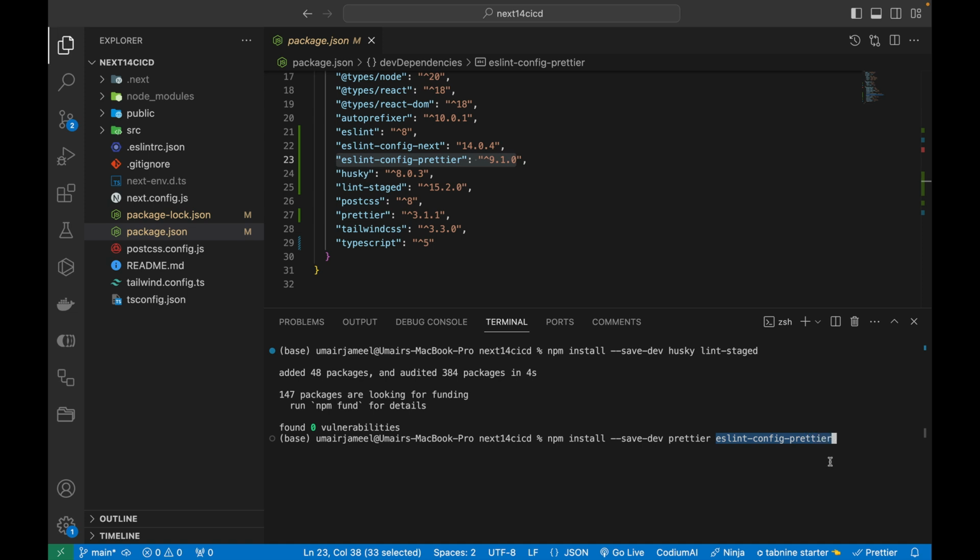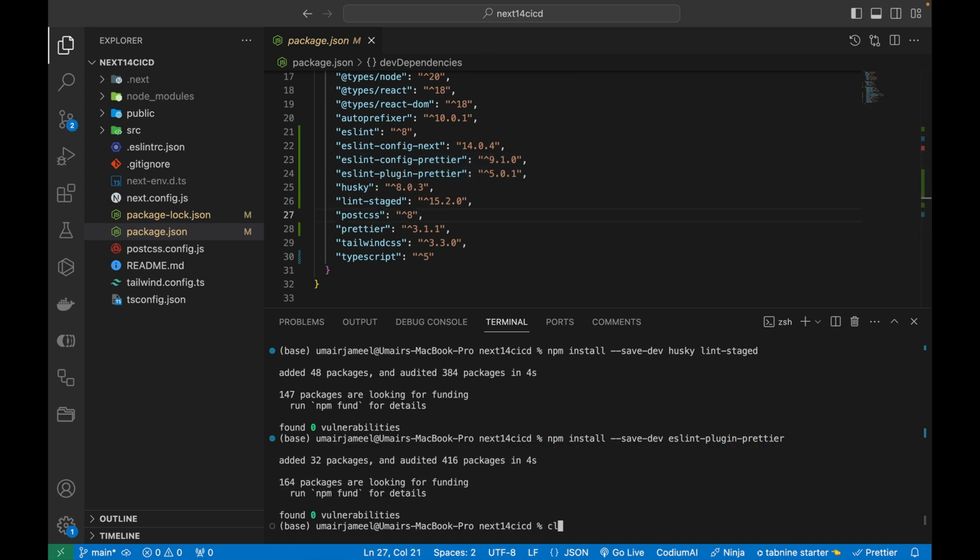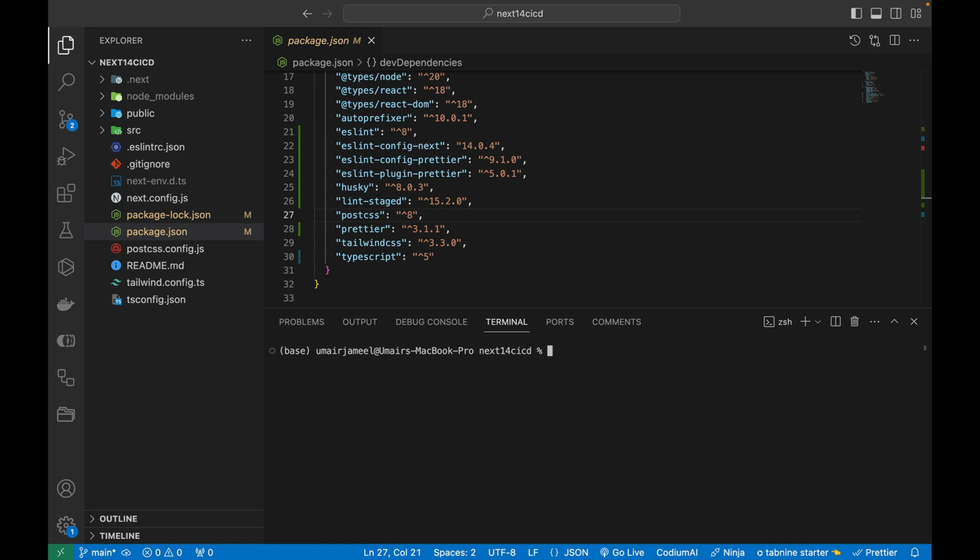I need to install eslint-plugin-prettier as well. So I will be adding it over here. I can write all these packages at once, I'm just showing you these plugins being installed separately. So now eslint-plugin-prettier. I'll hit enter. This will be installed over here as well. All right, so all the required packages are installed. I have not yet installed commitlint, which I will be doing later on.